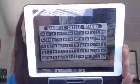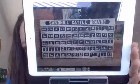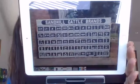A brand is a design that is seared into the hide of an animal, such as cattle, usually around the hip, to identify the owner of the animals. Each brand is distinct so that lost cows, either through wandering animals or cattle rustlers, could be returned to their rightful owner. This is what some brands look like. These are ones that you can see on cattle that are in the sand hills. So you can see they use a lot of different shapes and letters to make their brand. So today, some ranchers still utilize cattle branding to mark their livestock, much like they did back in the 1800s. It's part of the rich history and culture of the cattle ranching way of life.